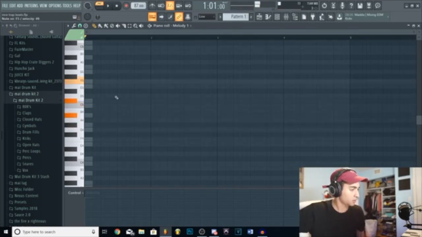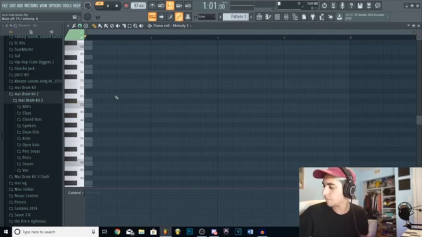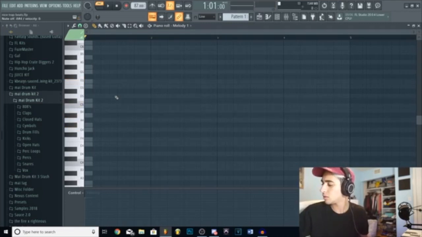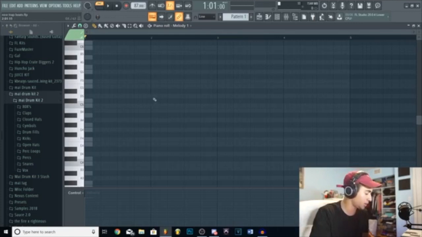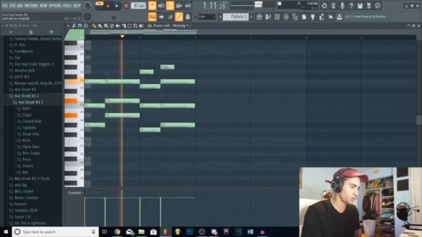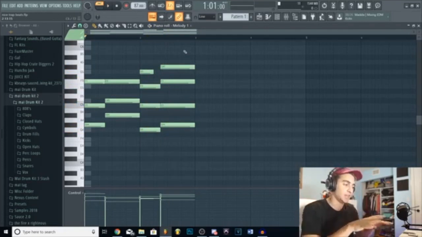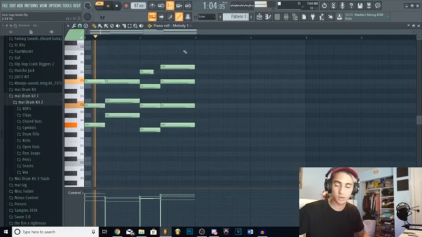Okay. So for my melodies, I always like to start with the chords first and then layer top melodies over it. Okay, I'm gonna go ahead and layer that down real quick. There we go. Alright, now that we got the chords down, I like to just let that play on repeat while I just freestyle a top melody over it, so.